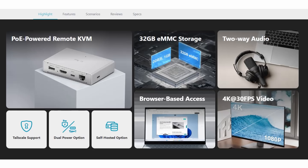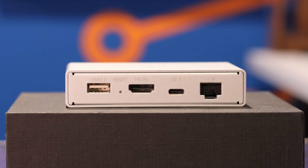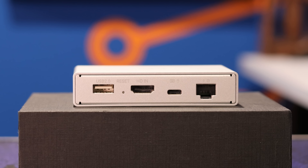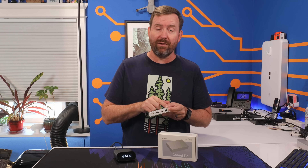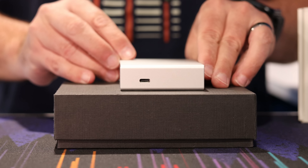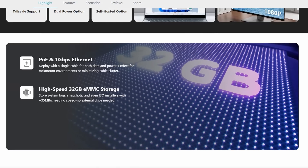Let's take a look at the hardware. Starting with the Comet PoE, we've got this nice small form factor with ports on the back for USB 2 — that's for some of the optional accessories like the finger bot that I'm gonna discuss later in this video. Then we've got a full-size HDMI port, which means no adapters or hunting around for some sort of compatible cable. We've got USB-C for keyboard and mouse. We've got PoE, which means one cable for power and network to keep your network rack clean. But you can still power it with USB-C on the side if you want. On the inside of the Comet PoE, we've also got a 32 gig eMMC drive for sharing files with the connected host computer.